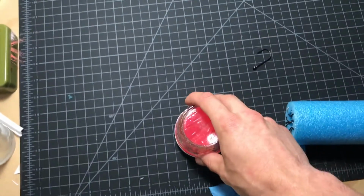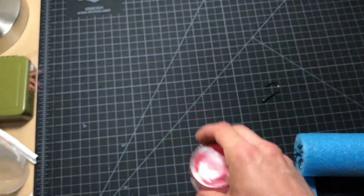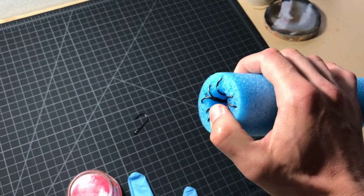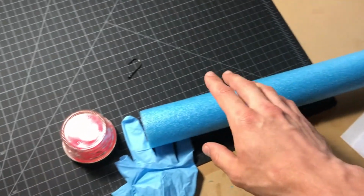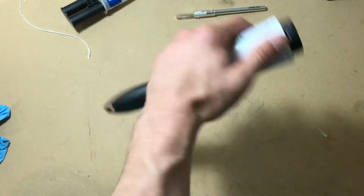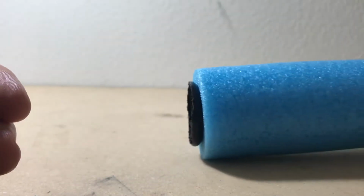So essentially my solution would involve creating a push fitting at the bottom of this mason jar that could be inserted into the pool noodle, allowing your lines to go straight through all the way down the pool noodle. While looking around my apartment, I actually found that the handle of this lint roller fit perfectly into the pool noodle, so I plan to use this handle as the push fitting.